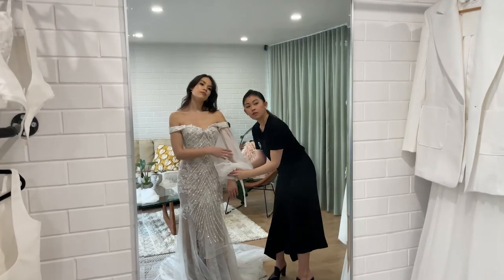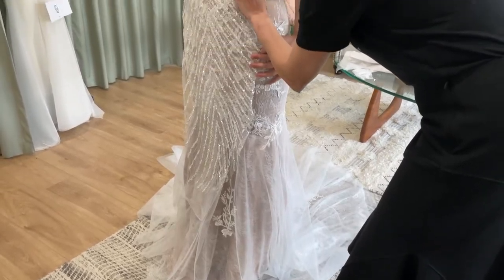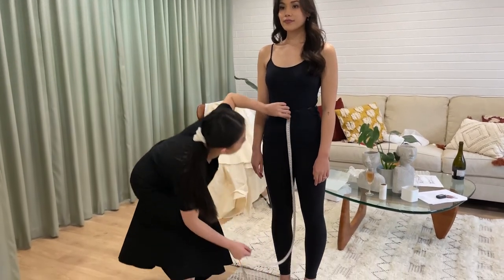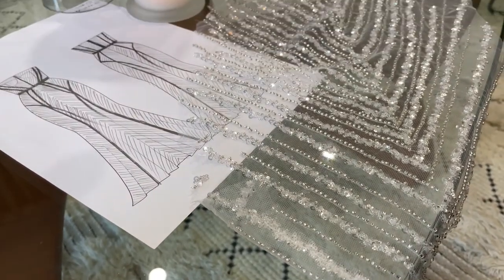By now we really should have a good idea of what your dress will look like. At the end of this journey, the dress will physically be built on you — draped on you, with any sleeve details that you're wanting. I will also pin as much lace or embroidered fabrics as I can on you as well, so that we can really visualize it together and make sure that we're both on the same page. Once that is all done, I spend about five minutes measuring you once you're back into your usual clothes, and I will also spend an extra five minutes doing a very basic sketch of your dress.